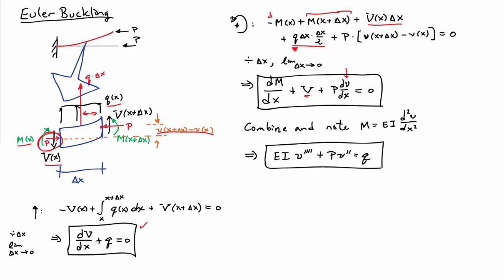If I want, I can combine them as I have done before, and also make note of the fact that the moment is equal to EI times the second derivative of the deflection, so EI times the curvature. If I put those all together, I get a single differential equation of equilibrium for the beam here. So EI, 4 derivatives of v, assuming EI is a constant, plus P v double prime equals q. So it's almost the same as what we had when we computed deflections of beams, except I have this additional term that is the axial force times the second derivative of the deflection. So that's the new term that I have in my equilibrium equation.